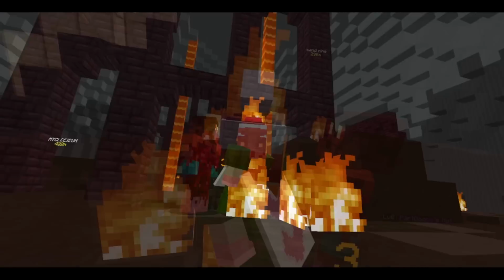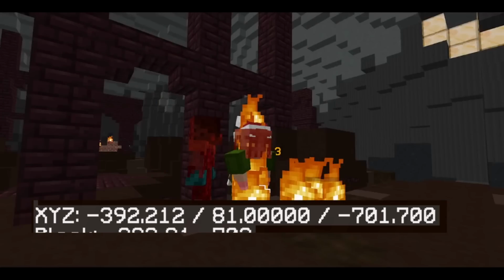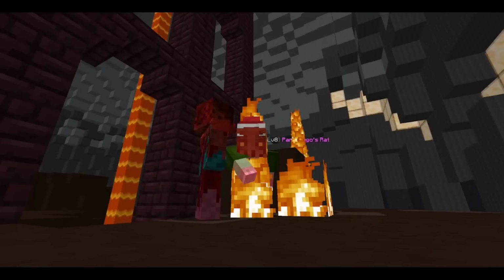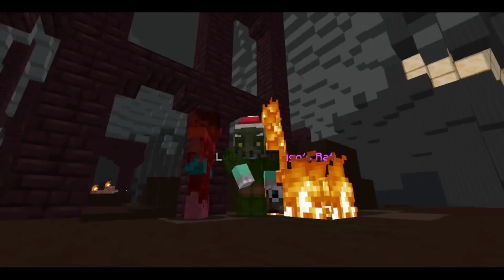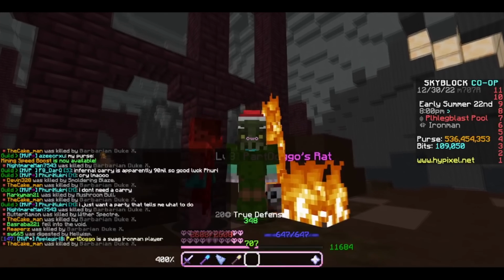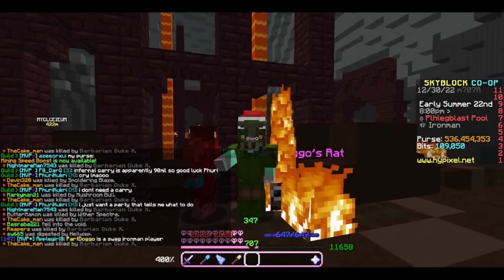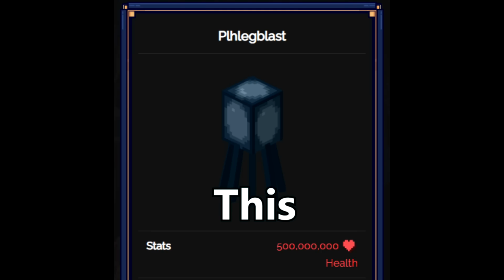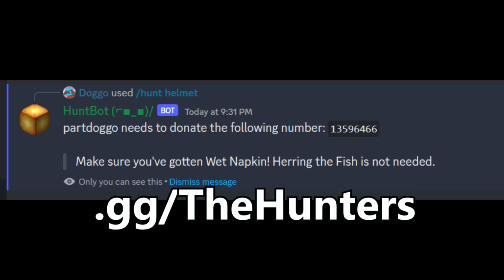First, you donate 1,000,000 coins to Believer, which is located right over here. Then you finish a Kuudra run and find this NPC in the background. His name is going to be the Weird Sailor, because he's a weird sailor. You talk to him, fish right next to him in the lava while wearing an elegant tux with ice bait, and then you'll get an item called a wet napkin. Then you fish up a flood gas, which is a 1 in 500 chance from this pool. Donate whatever amount of coins this random bot shows you, located in the Hunter Discord, and then get the helmet.